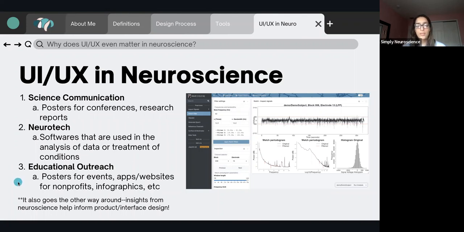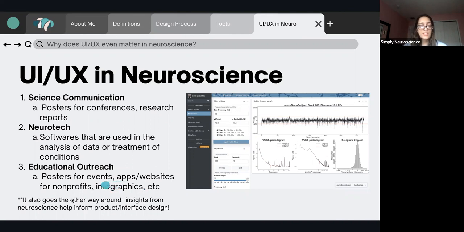For me, the biggest example of that would be in the posts that we put out on social media. I'm sure you've seen our series, like the Mental Health Monday series or Fact Friday series. We try to use design to our advantage to make these facts that might be hard to understand a lot easier to understand, because we're employing design that looks pretty, that isn't too cluttered, that's very functional and matched to the fact itself. A lot of nonprofits beyond Simply Neuroscience also pay attention to design when they're making social media outreach materials or infographics, or even when they're designing their own apps and websites.